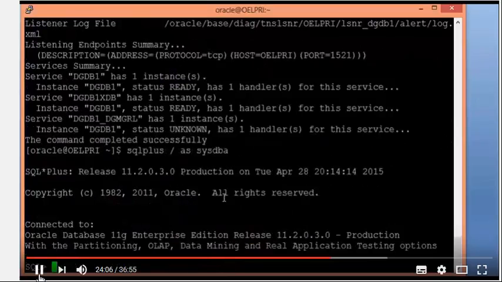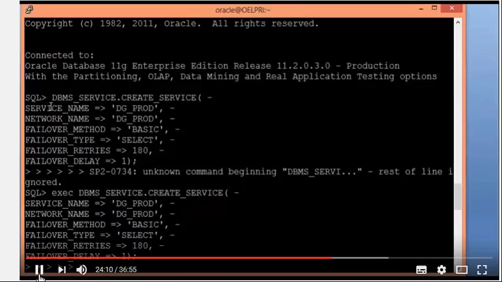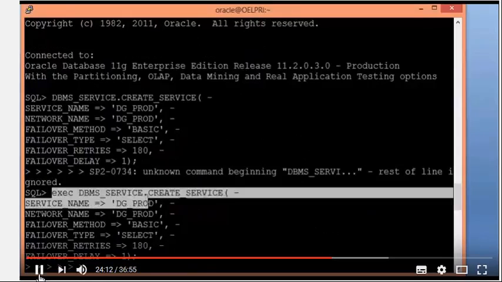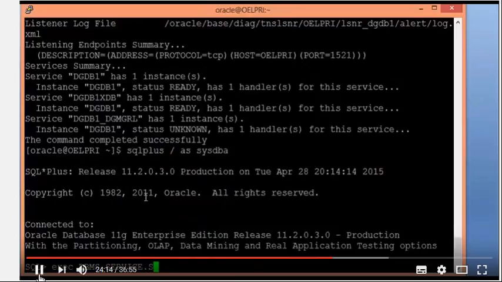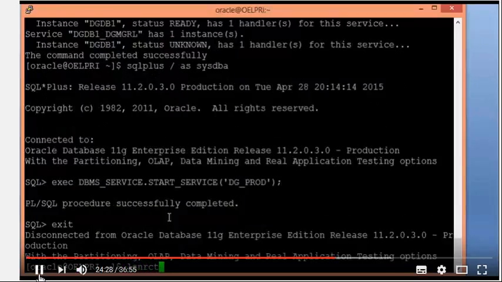So how can we start the service? Again by using the package DBMS_SERVICE. So I have to say execute dbms_service.start_service and then followed by the service name. So what is the service name? dg_prod. Now you come back and run lsnrctl status lsnr_dgdb1.